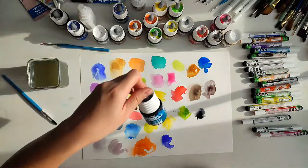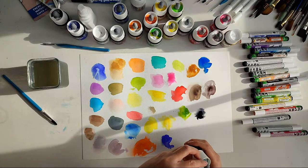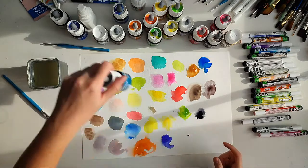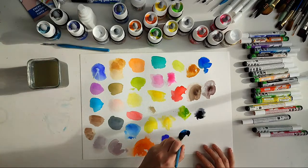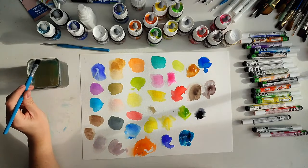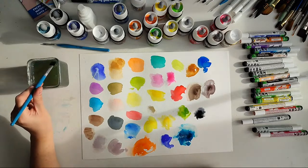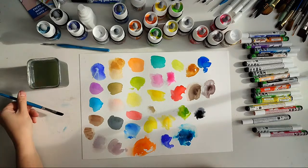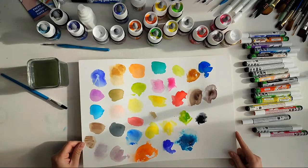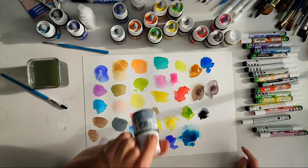I guess we haven't tried the bottle green. Okay, I love it. Nice. Now I have a dilemma about what to paint. I thought I would be painting some flowers to use as many colors as possible, but there are too many to use all of them. Oh, and we haven't checked the silver one.